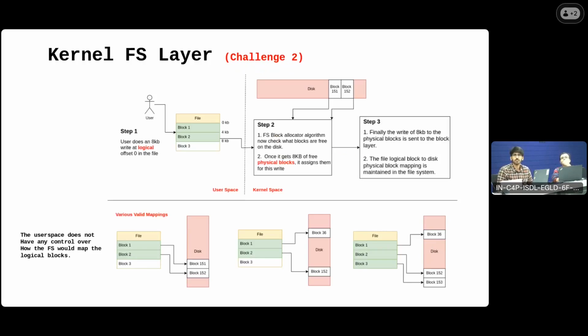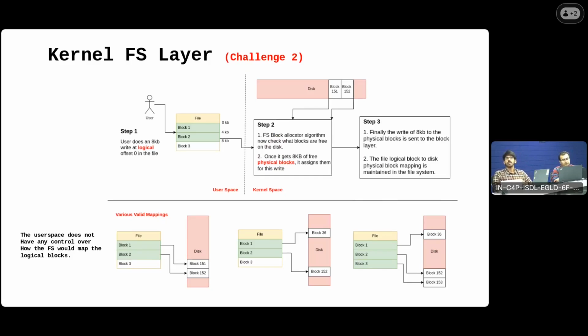So let's just go briefly through what block allocation is in a file system and how it affects atomic writes. I want you to focus on the upper half of the diagram. I know it's a bit crowded, but yeah. Let's look at step one. There's a file and there's a user. The user wants to write 8 KB to a file, and file systems usually work on a minimum block size, commonly called the block size of the file system. Most of the file systems that we see around us use a 4 KB block size. That also happens to be the page size of x86 systems. There's also a constraint that the block size can't go beyond the page size.